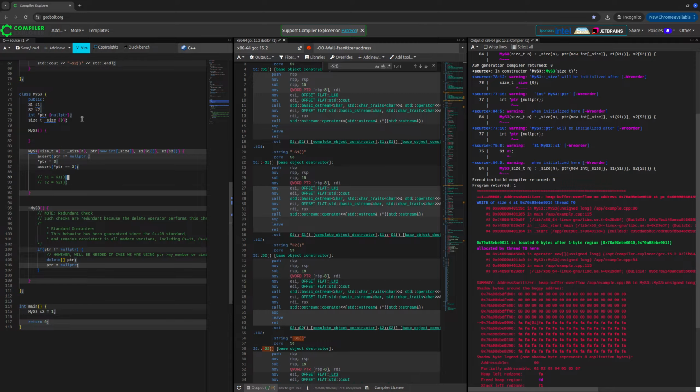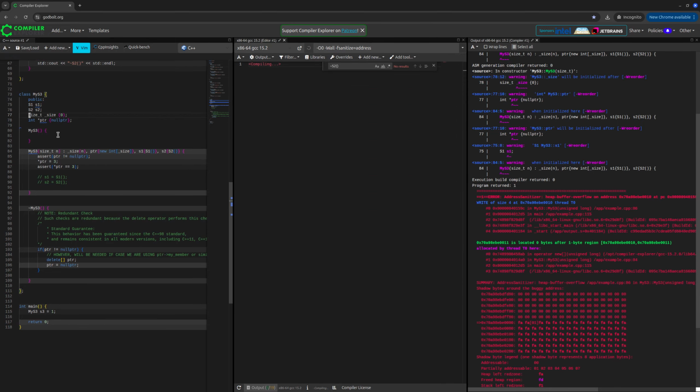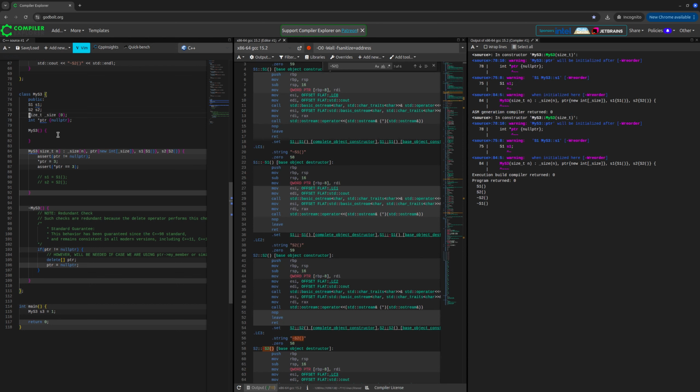And the only way this would work is if I move the size to the top of the pointer, and now I will have no errors and memory leaks at runtime, since now the order is correct.